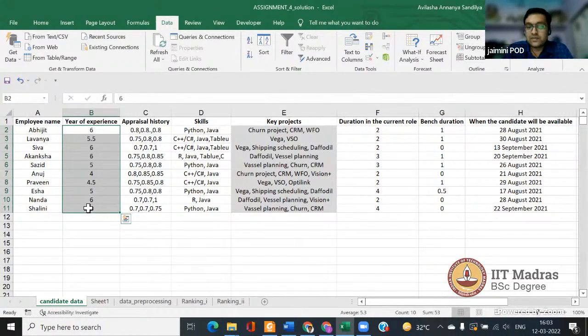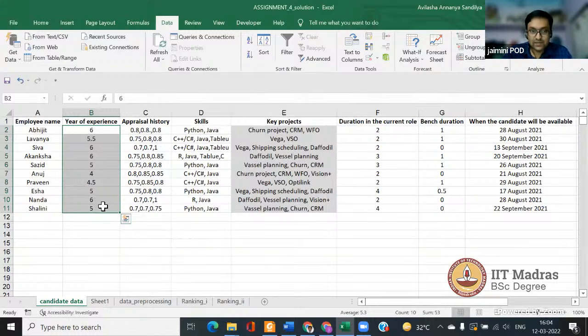Say you have multiple criteria. One of the criteria is in the range 1 to 10, and the second criteria has a magnitude in 1 to 100. If you combine these two criteria into one, the magnitude might have an impact. To avoid that, we bring all the criteria down to the same scale. That is why we use normalization.